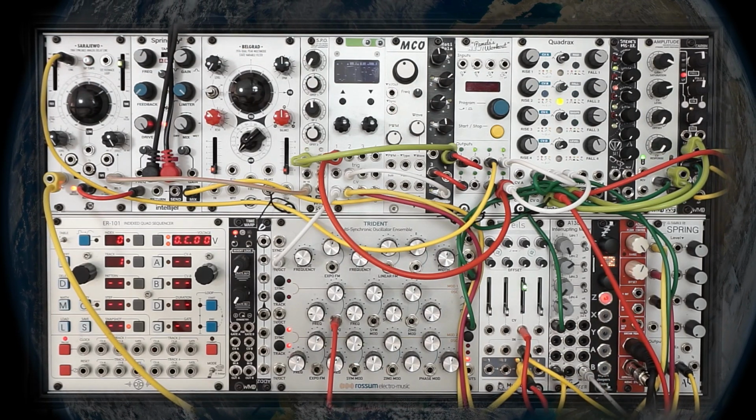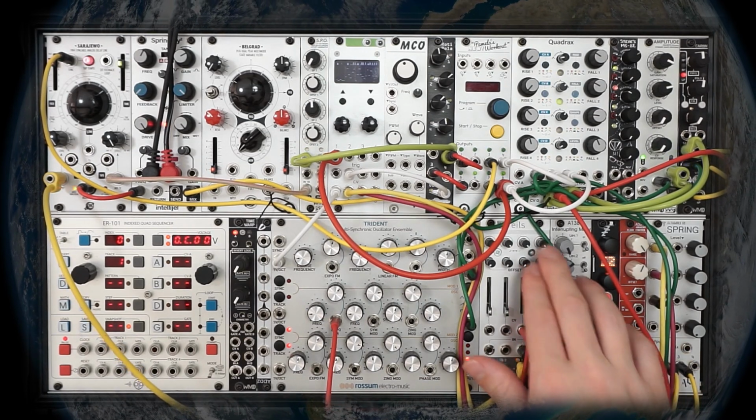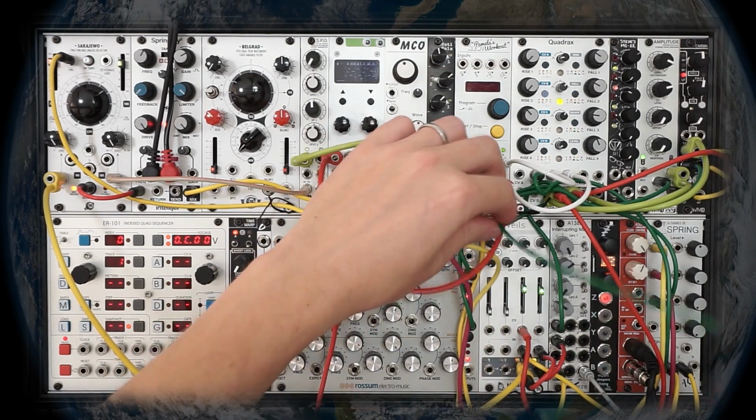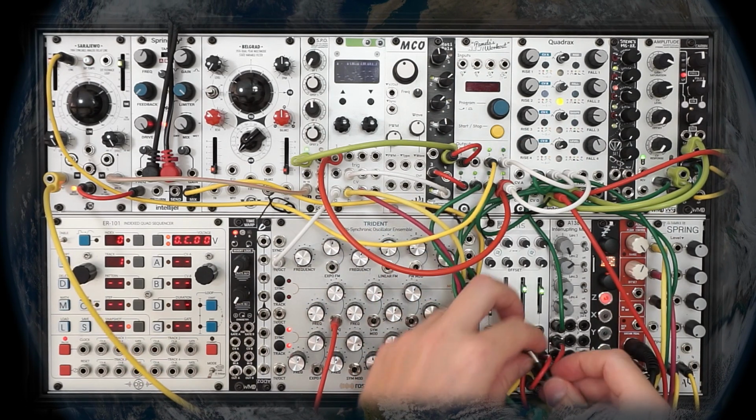Now in order to pull this trick off, I need to patch another VCA in between my bass and the mixer. So let's do that. Channel 4. This is also kind of neat because it then gives us 2 stages of overdrive if we want that. We'll route this gate down to the CV input of our most recently added VCA. I'm going to keep my cables tidy.